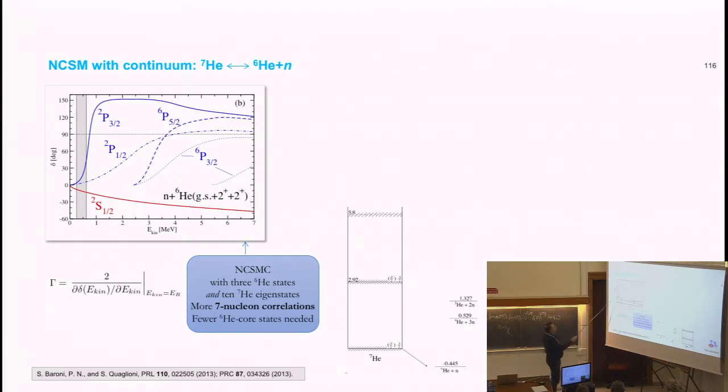And then from this phase shift, you see that the ground state resonance is in the 2p3/2, and that would correspond to the ground state of helium-6. So experimentally it is here, helium-6 plus neutron, and at about half an MeV above that, you have this helium-7 resonance, which has spin 3/2 minus.